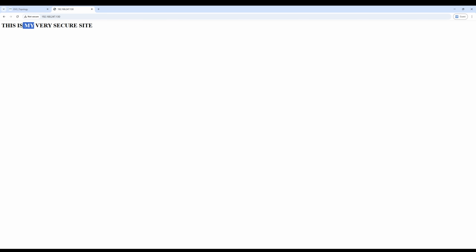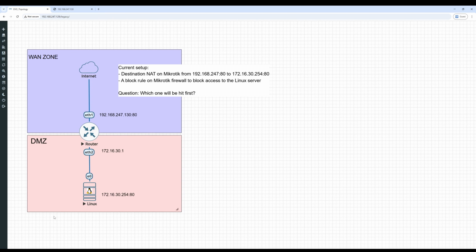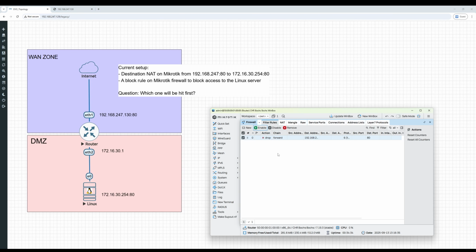Apparently not. So that means the chains are very important. This rule is not doing anything. Why? Because the destination NAT is being processed first, and then after destination NAT, the forward chain is processed.